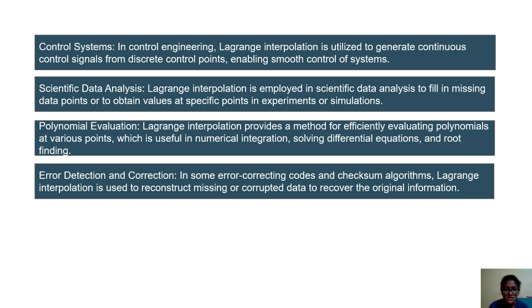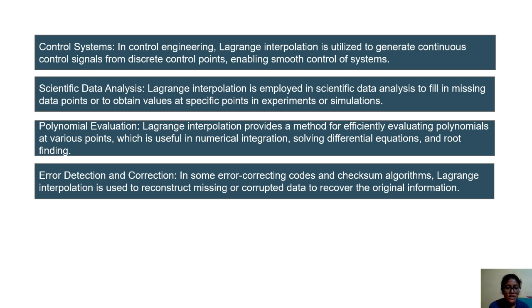Control systems. In control engineering, Lagrange interpolation is utilized to generate continuous control signals from discrete control points, enabling smooth control of the system. Scientific data analysis. Lagrange interpolation is employed in scientific data analysis to fill in missing data points or to obtain values at specific points in experiments or simulations.